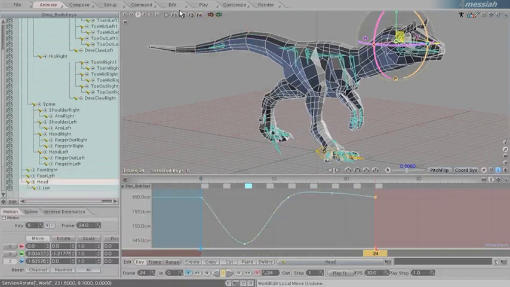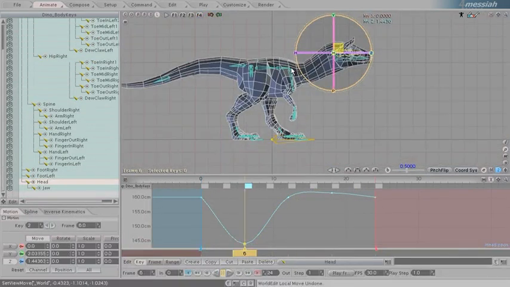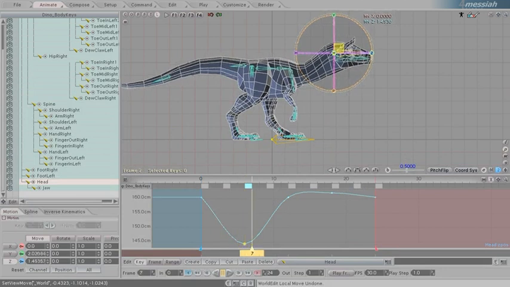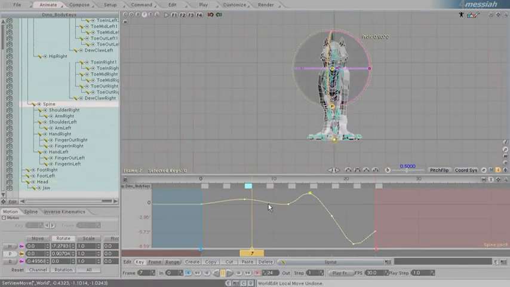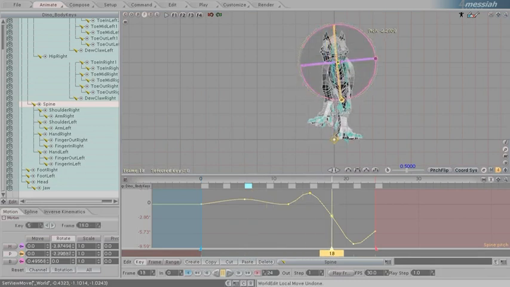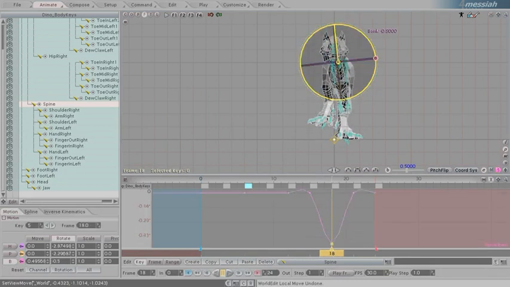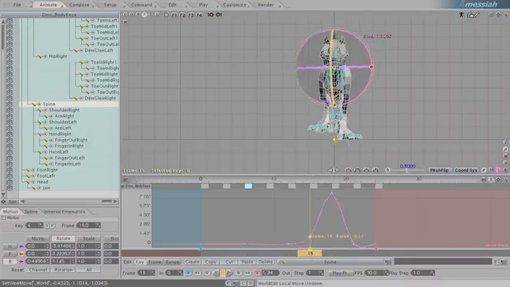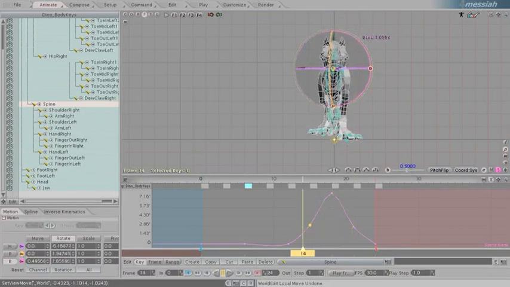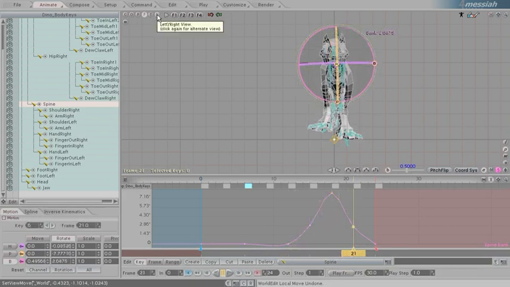Okay, let's go to the head. Make sure the length of the neck works properly. Oh, let's not work on the head yet. We need to counter rotate the spine. Let's bank that back down, soften the transition by moving the other keys up. There we go.